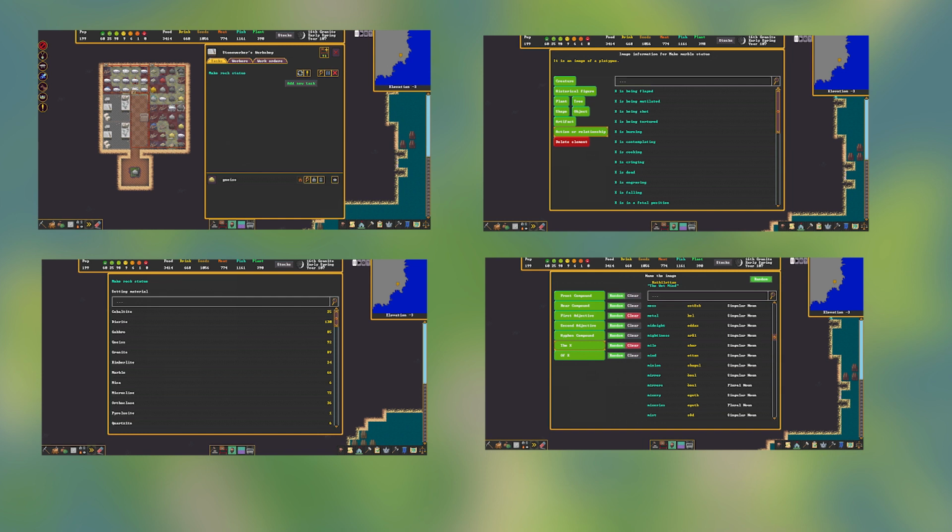What do you think of this UI? Is this something that you'll use? This is something I use in the current game a whole lot, so I know I will use it in this version as well. If you enjoyed this video, let me know what you think down in the comments section.